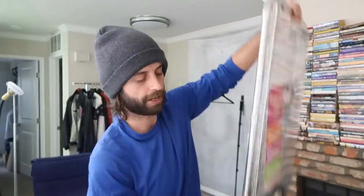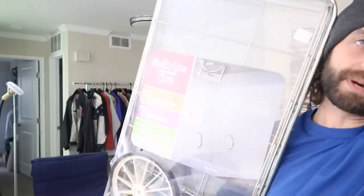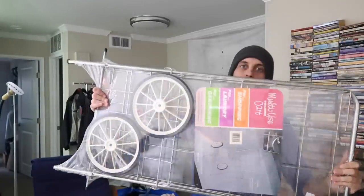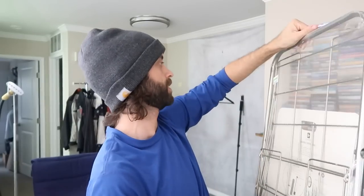Then I stopped at a Salvation Army and I got one of these. It was only a matter of time before I got one of these metal wheeled carts as a fisherman. It cost me 13, and I was not actually able to find anything in that thrift store to offset the cost. I found some shirts, but the condition was not there. However, I stopped in at a Goodwill bookstore that was right around the corner from it, and the Goodwill bookstore definitely more than covered the cost of that thing.